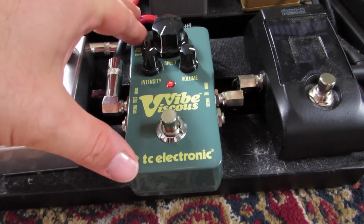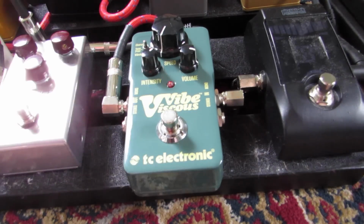So I'm gonna switch over to the tone print. I have no idea what the stock tone print is. I didn't bother to look it up before I did this video, but here it is. It sounds almost like there's a high pass filter on it.